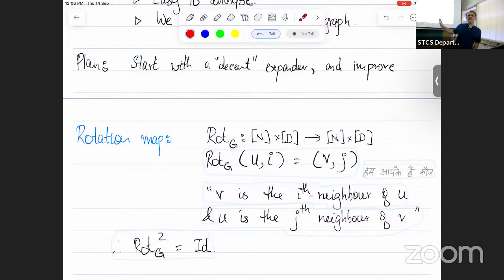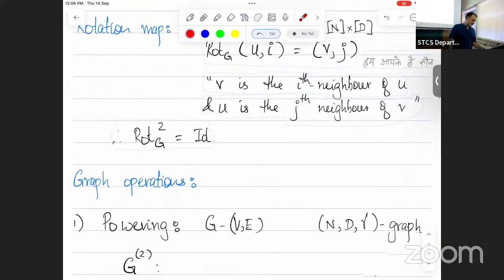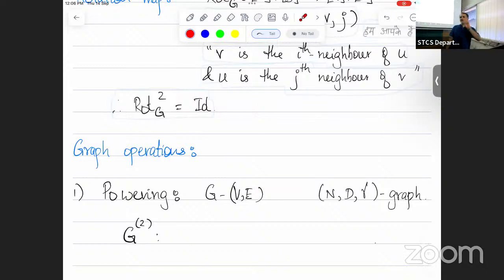Right? So whenever we are building these graphs, we'll often get a sense of what the rotation map is for this graph. Or you modify a graph, and I want to know what the rotation map of the modified graph is. So this is what we'll be dealing with often, and it's going to be very useful when we eventually analyze stuff. Okay, now let's look at these graph operations. We are basically going to consider three graph operations. There's one more that I'll mention but not really analyze. One of these graph operations will improve your spectral gap, one will increase the number of vertices, and one will reduce the degree. So there's one for each of those things.